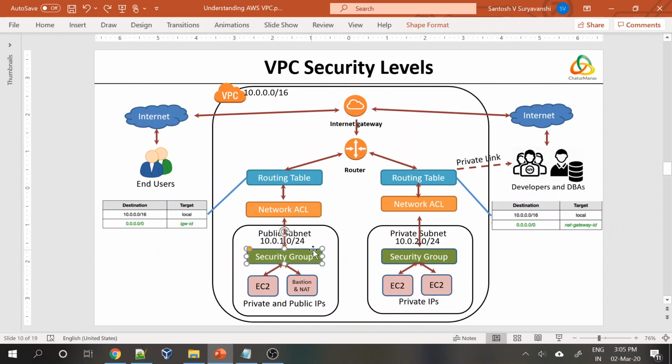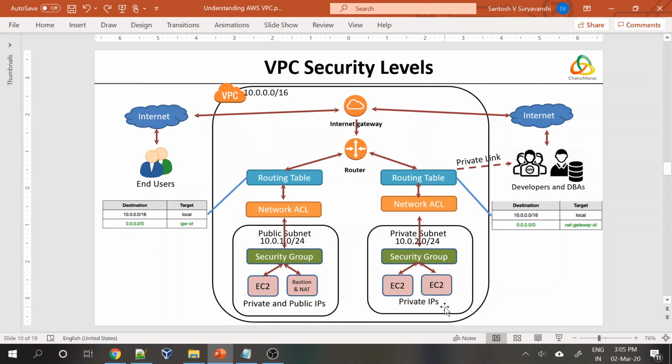So with this combination of security group and access control list, you can have a better combination of security firewalls that can be implemented for your subnets. This is one of the best practices that AWS also recommends, wherein you always work with ACL and security group because they complement each other to harden your security policies.